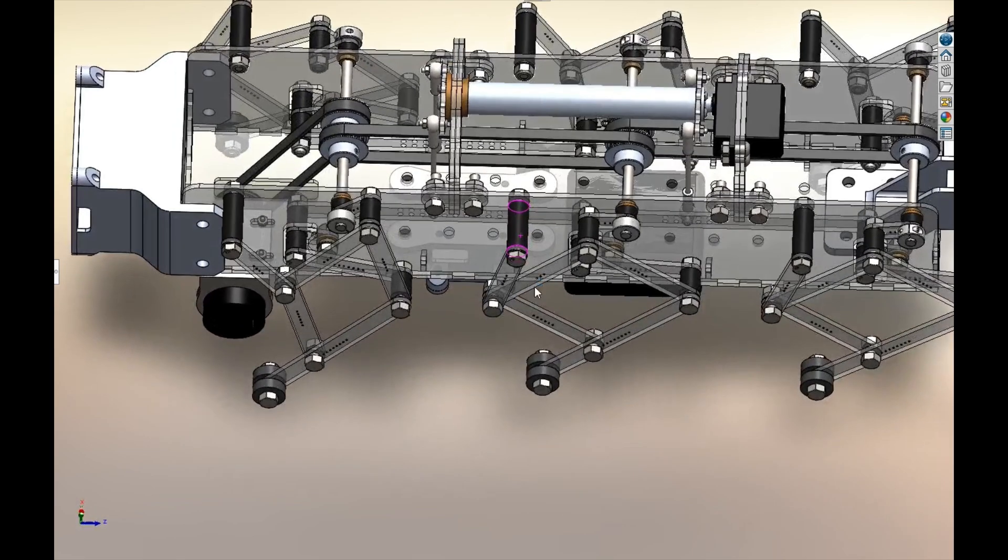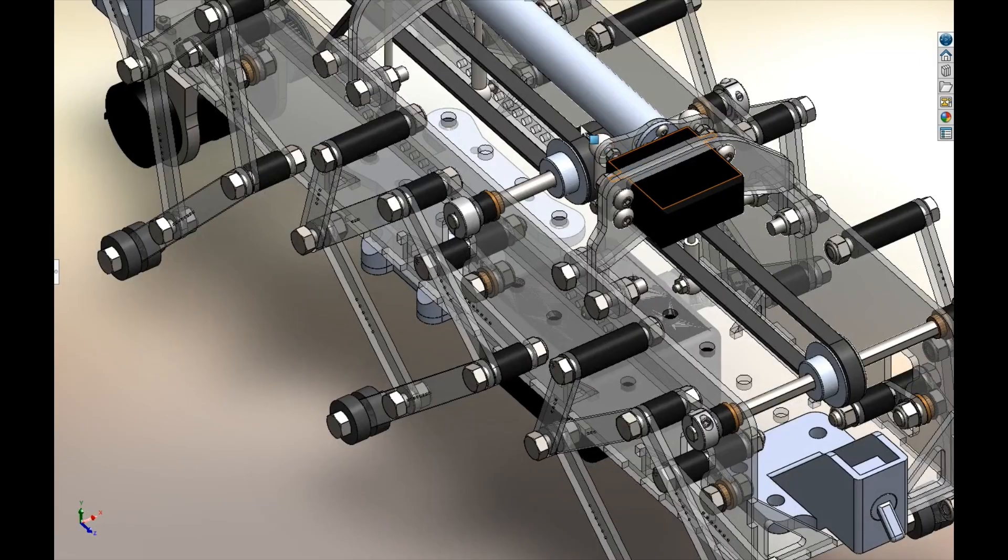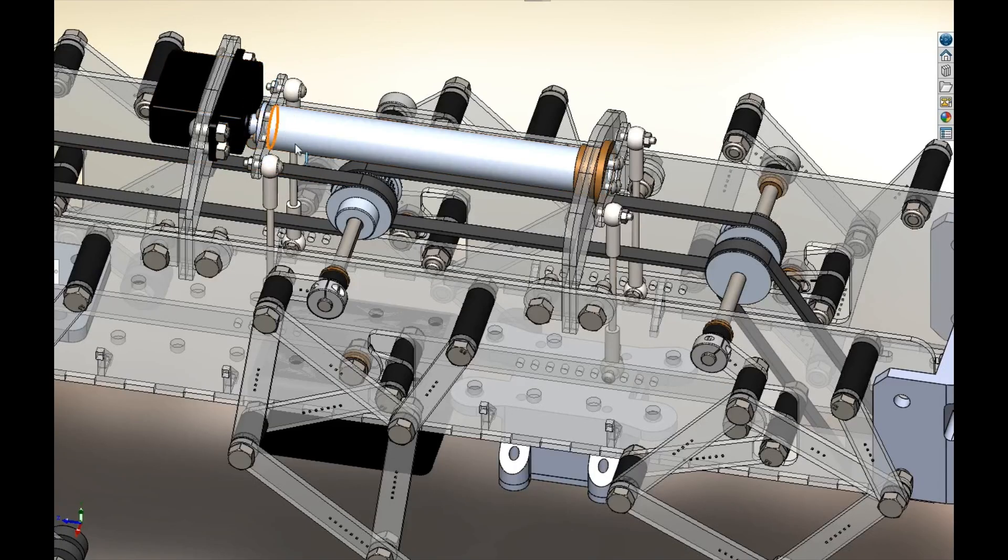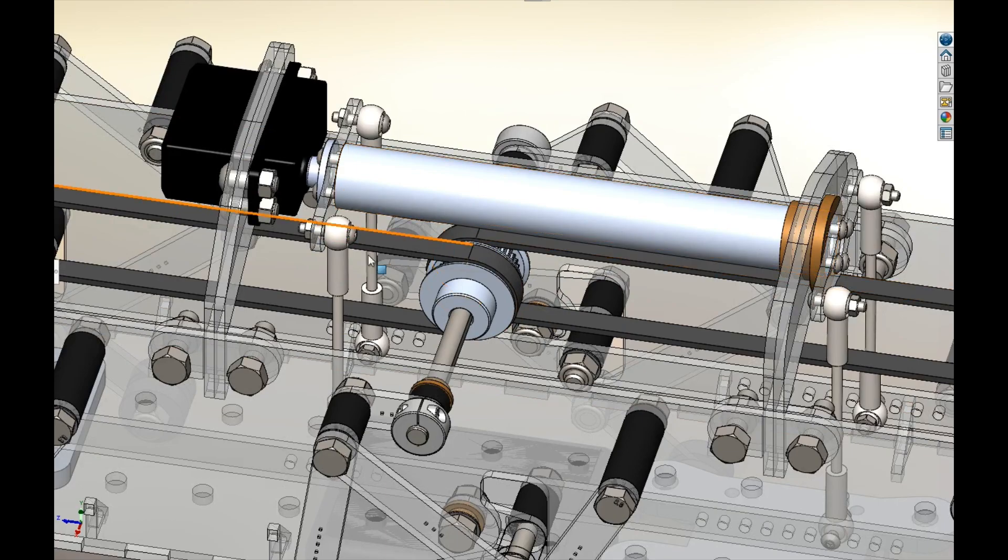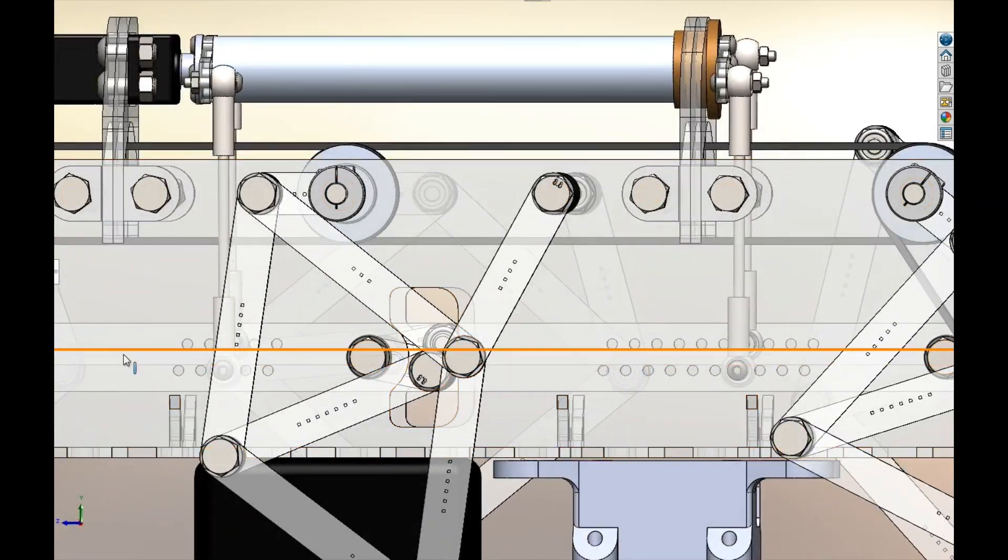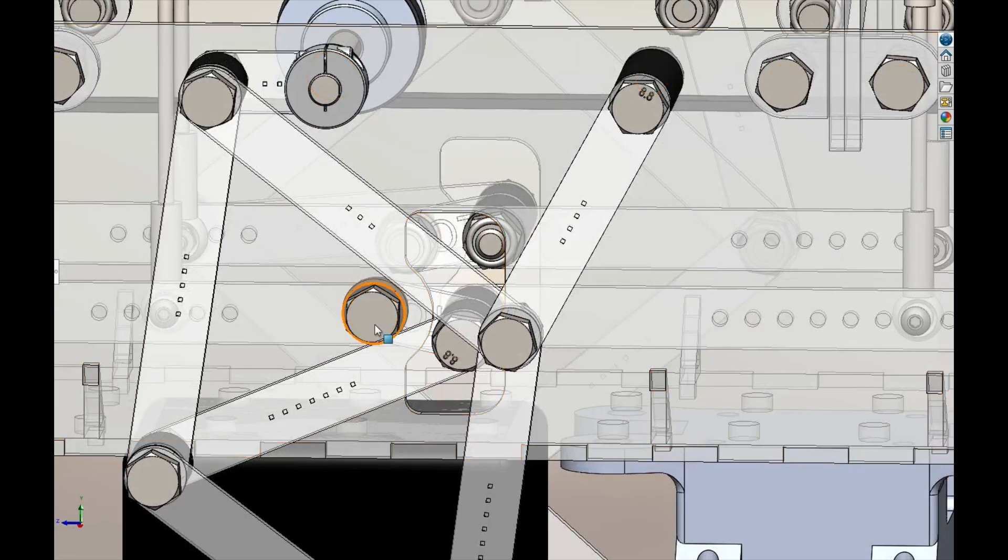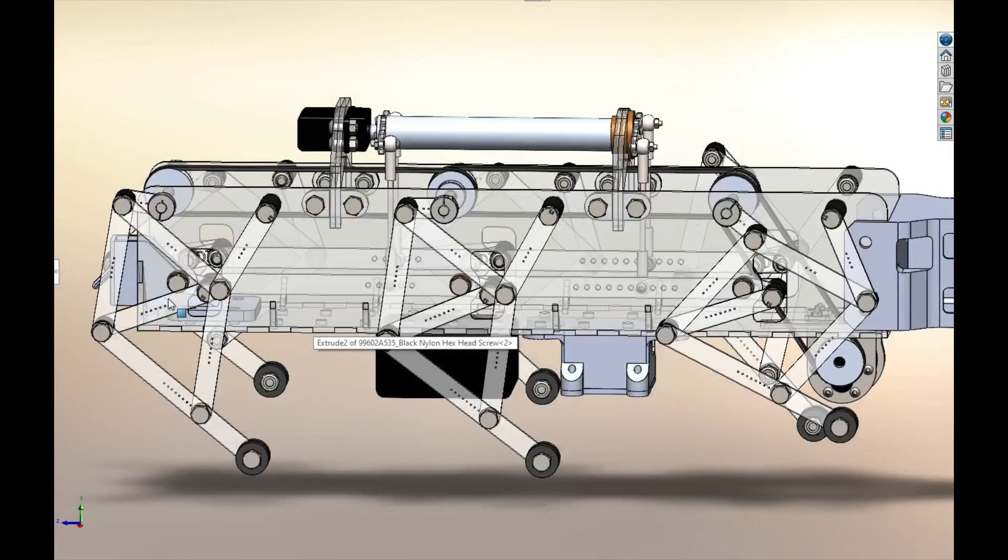And then the secondary system, the steering servo, is right here. When the steering servo rotates, the central steering shaft pulls these arms up on one side and pushes them down on the other side, and these have ball joints at their ends. Then what those do is they move these long bars up on one side, down on the other. That's kind of a six-bar mechanism where it rotates about this little short arm on a fixed hinge point there, and then there's a similar hinge arm here and here.